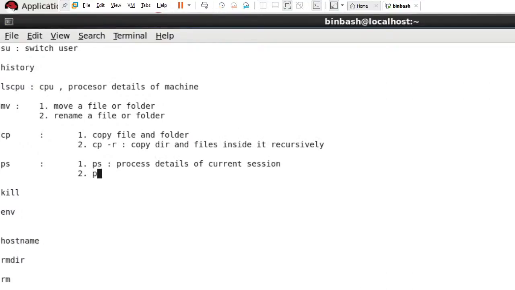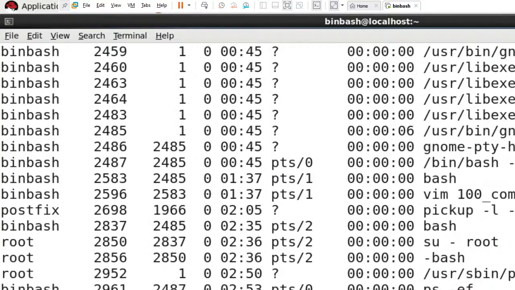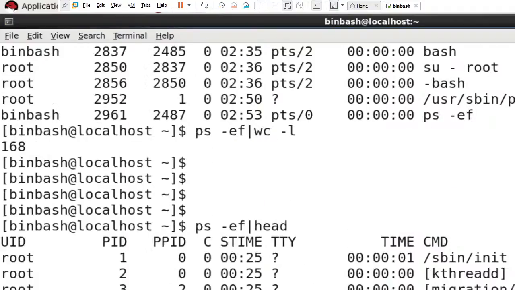Second use: to get all process details running on your machine.